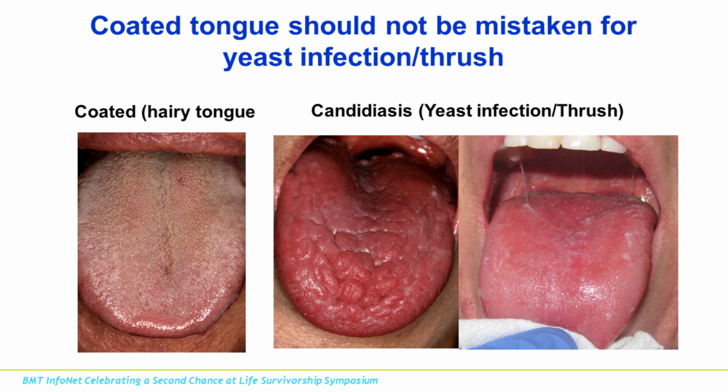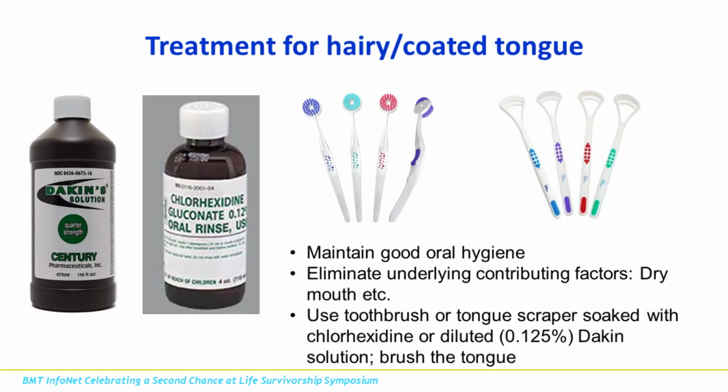This is a very frequent mistake patients make, that when they see this white, they think that they have thrush or yeast infection. And sometimes it even gets reinforced by the doctor. So I want to highlight this important difference: thrush only occurs on the top of the tongue. When it occurs, it looks more reddish, not white like that, what you are used to hearing from other areas with white patches.